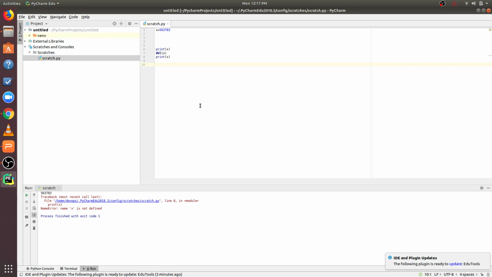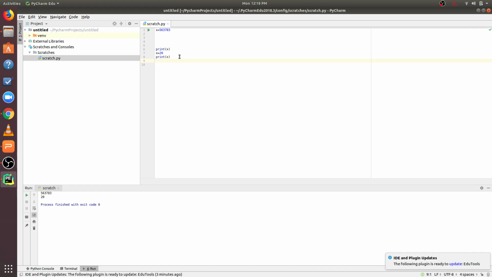Here I'm not going to delete, so I will remove this, and again I'm using x equal to 20. Now I want to print this value, so I save and run. The value is 20 because I redeclared the value of x after this print statement, right? It's an easy way of using this in real-time programs.